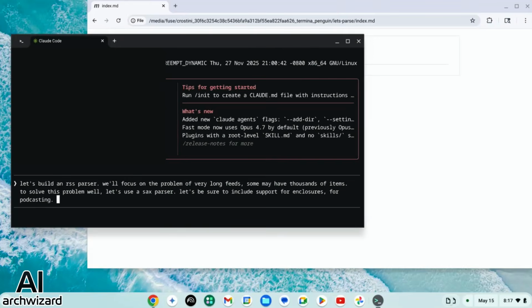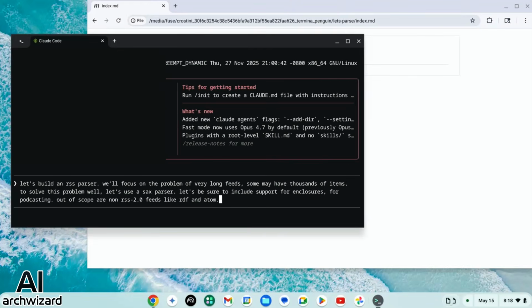Let's also say out of scope are non-RSS 2.0 feeds like RDF and Atom. Actually, there is an Atom that's XML, but we're just gonna say, let's just focus on RSS 2.0 feeds.